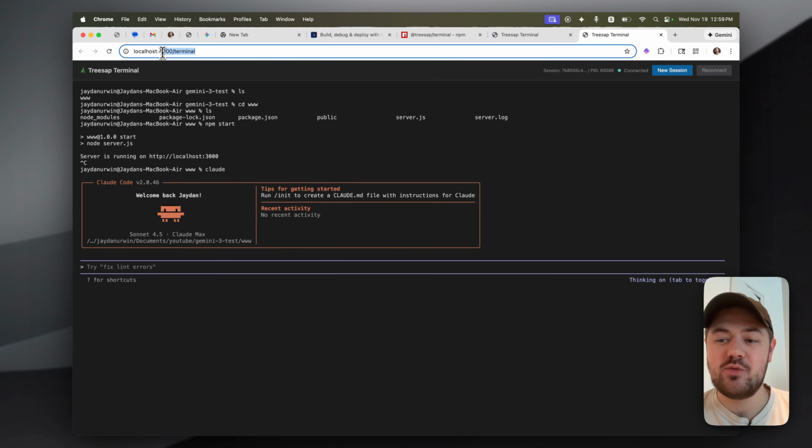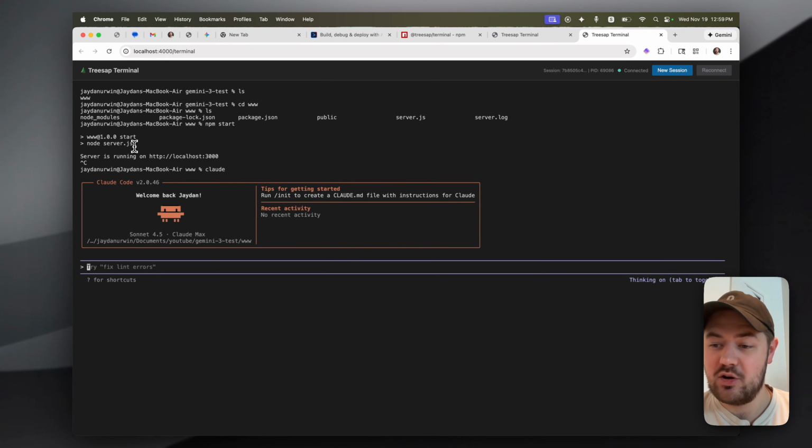So this is a terminal session running in the browser. Once again, I'm going to reiterate, don't use this on a network with people you don't trust. You are exposing a terminal session on your network. But there are some really cool things here. And a lot of these CLI agents have sandboxes enabled too, so hopefully if you're running these, you know what you're doing.